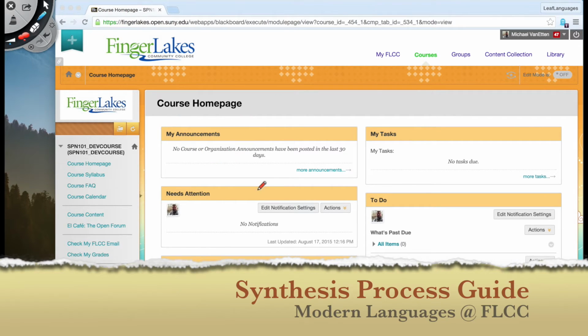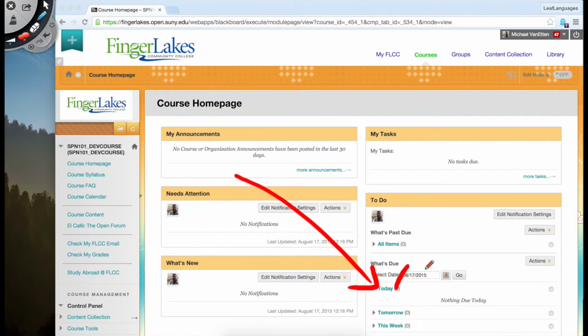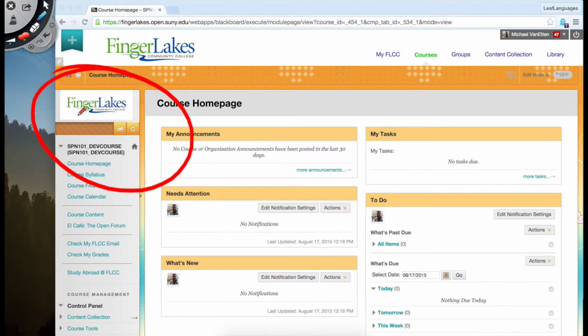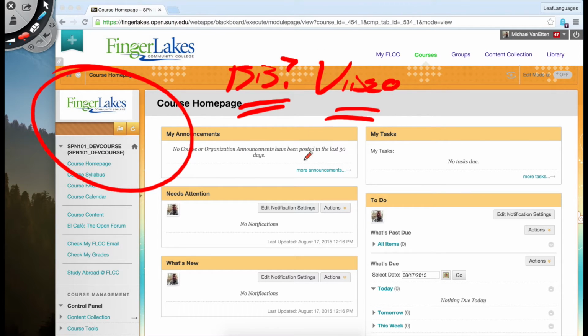First things first, bottom right-hand corner, make sure that you make this video HD and full screen so that you can see what we're doing. Now, we have already entered our Blackboard course, and if you do not know or do not understand what we're doing here on Blackboard, make sure that you watch the Blackboard video on how this course is set up.